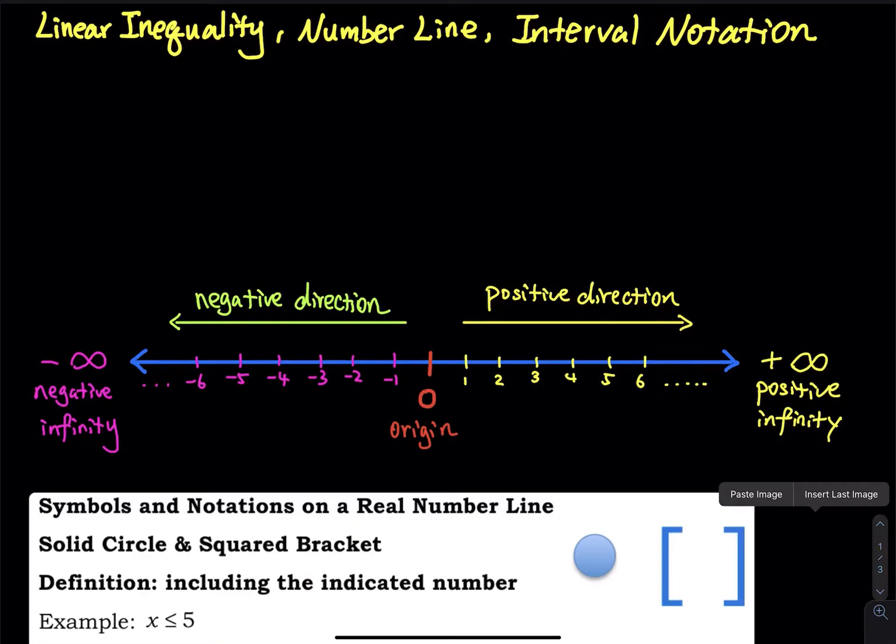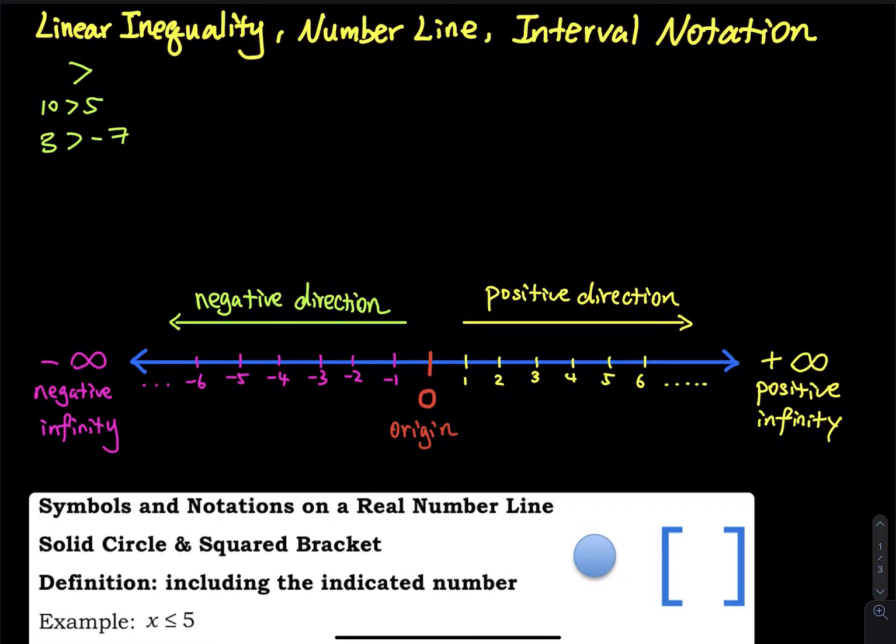In this video, we are going to discuss linear inequality, number line, and interval notation. So first of all, let's discuss the four inequality signs. The first inequality sign is a greater than. So how do we use a greater than? Let's say 10 is greater than 5, 3 is greater than -7. So that is a greater than.